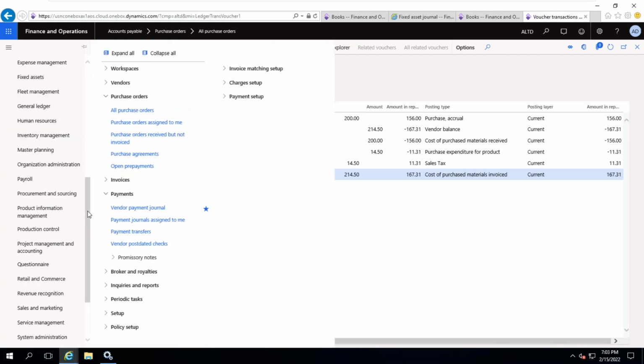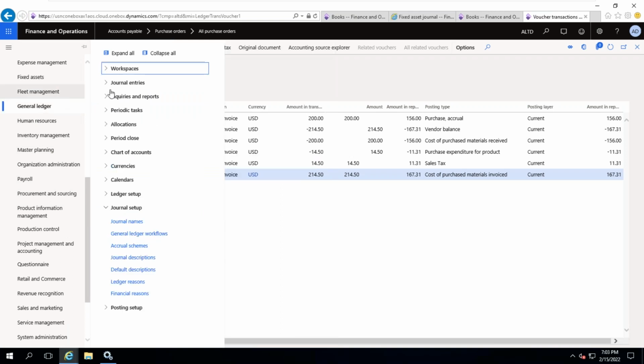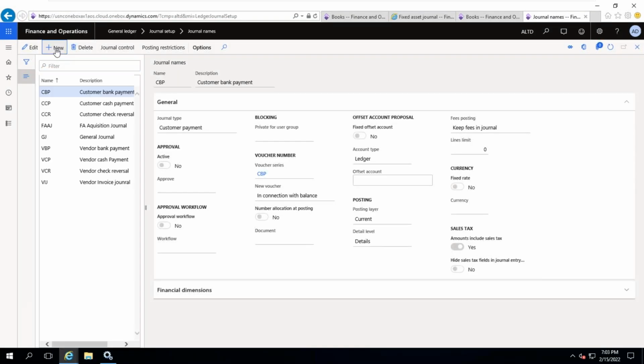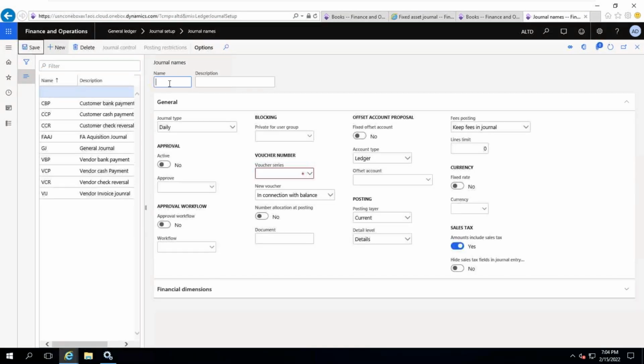One more time, journal name we need to create. You know this journal name already. So I'm creating new journal, fixed asset depreciation current layer.